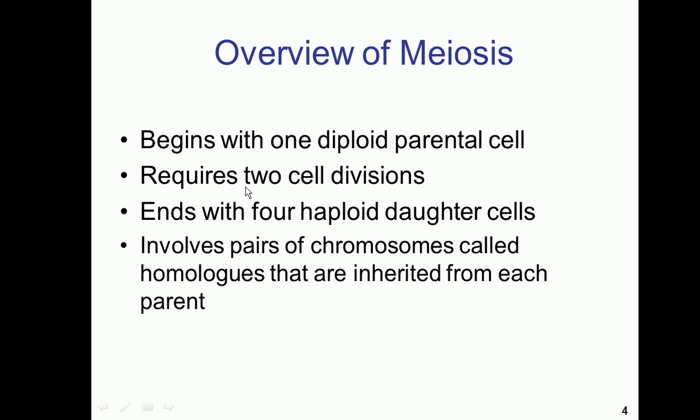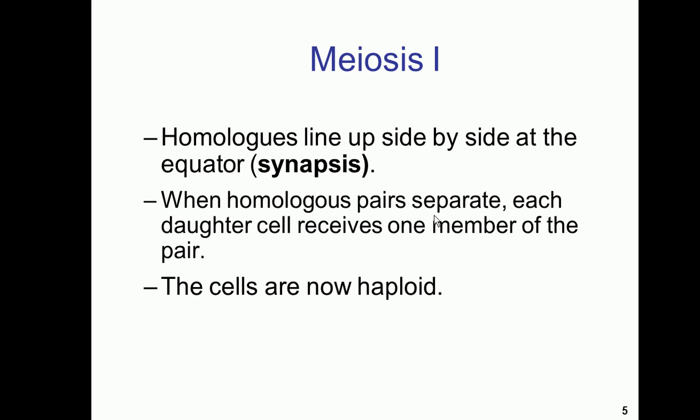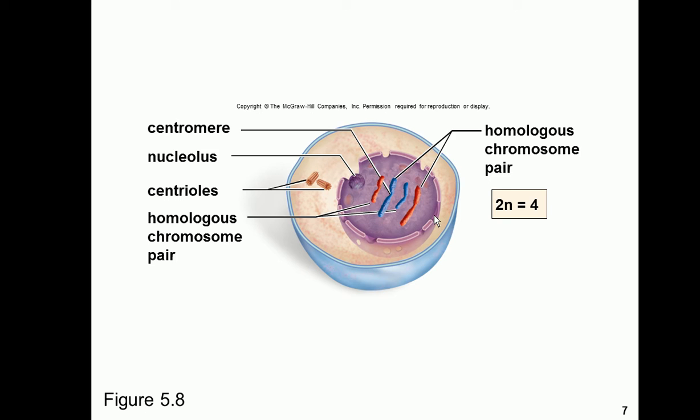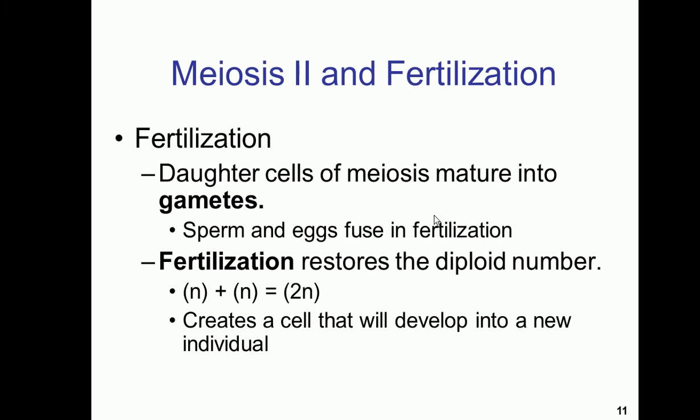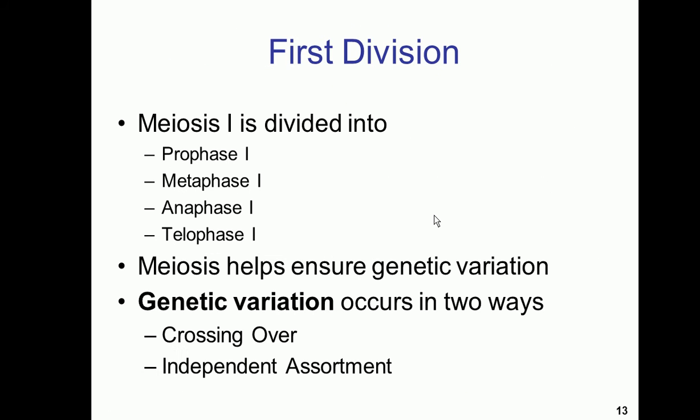And also meiosis involves two cell divisions. So the result of meiosis is four haploid cells, and they all are different, and these daughter cells are going to form gametes. This division basically has two phases, meiosis 1 and meiosis 2. Meiosis 2 is exactly as mitosis. If you understand mitosis, no problem in understanding meiosis 2.